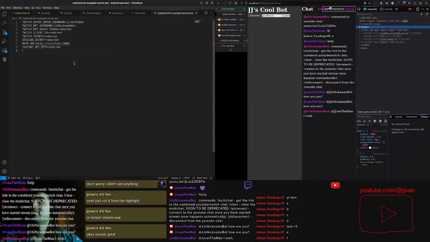If any of these secrets make their way to the client, I mean this one's not really a secret. It's just a config item. So are these. But if any of this stuff, as it was before it was redacted, makes its way to the client, someone can inspect element, grab that, and do whatever they want. For example, if they get my Twitch, let's say this one, Twitch OAuth token, then they can connect to TMI as the bot, and they can log in as the bot. And same with these, except that's more like the login with Twitch feature. So the point is these secrets are secret, and you have to keep them that way by not giving them out as part of the client.